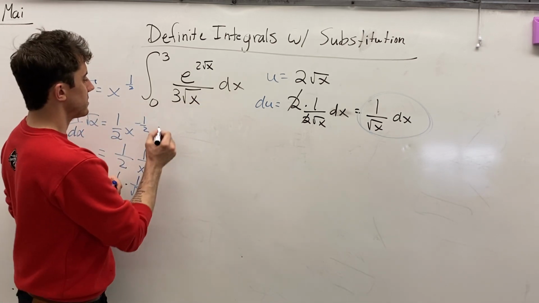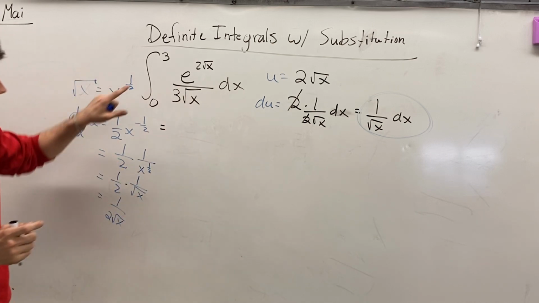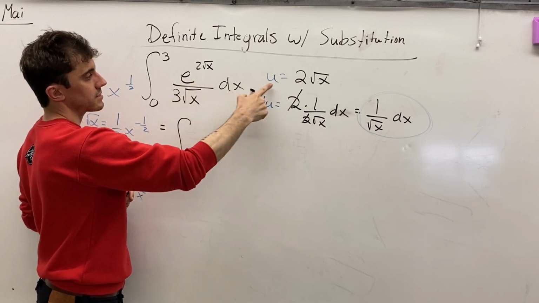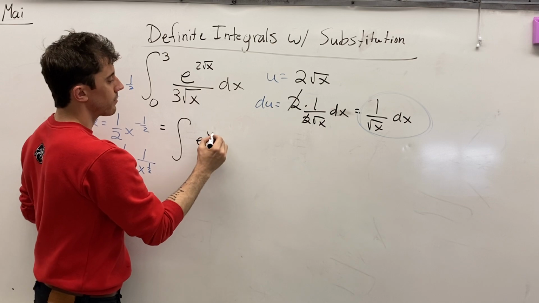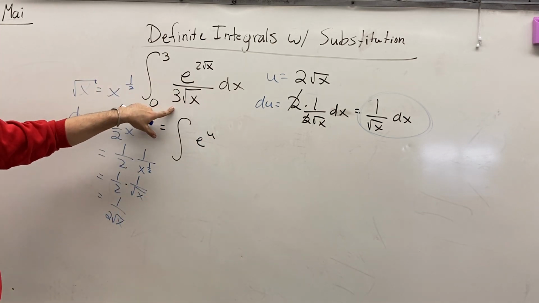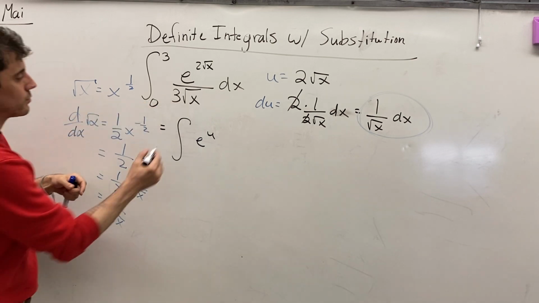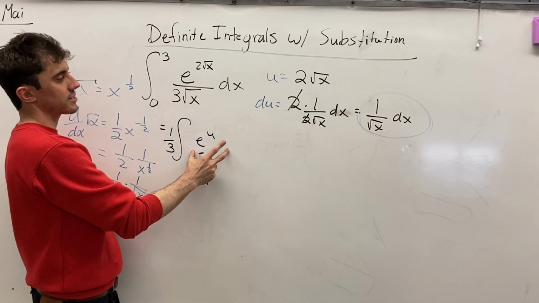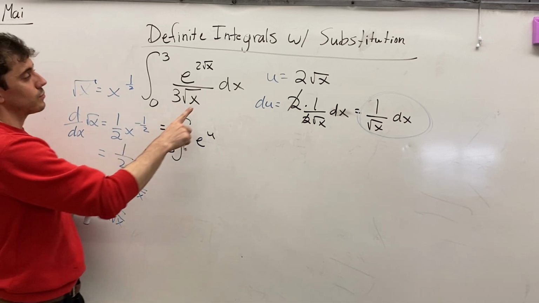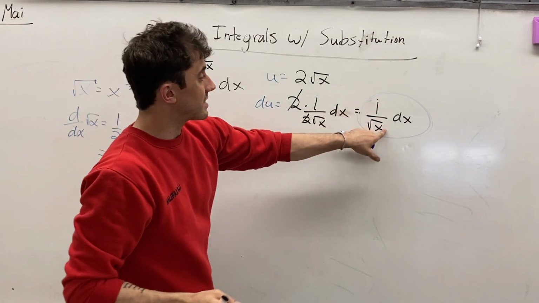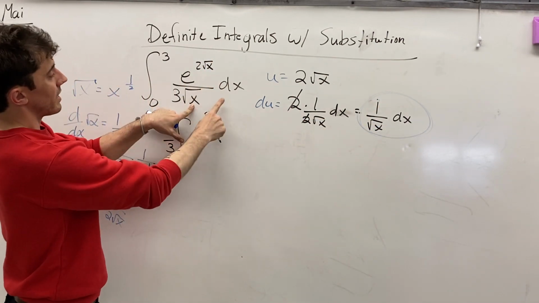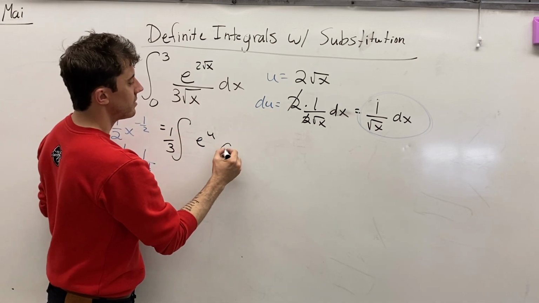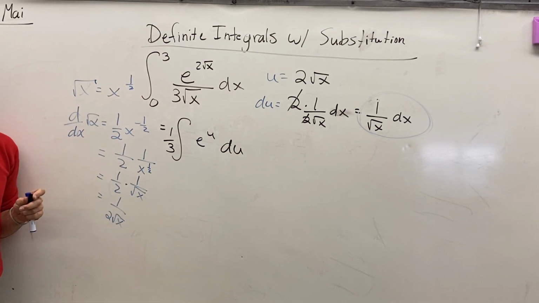So now we can write this integral as the integral of e to the power of u, because e to the power of 2 root x becomes e to the power of u. And then the over 3, we can think of that as 1/3, and so we can move that outside because it's a scale factor, so it doesn't take any part in our x or dx integrand. And we have over root x, but 1 over root x dx is going to be substituted in completely for du. And so all we're going to have is e to the power of u times du, okay?